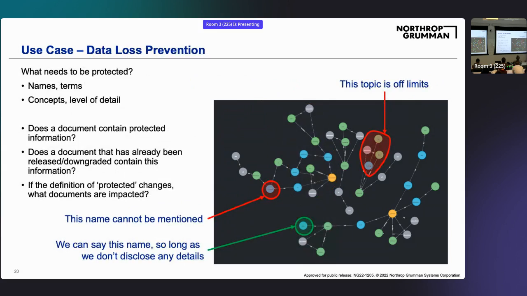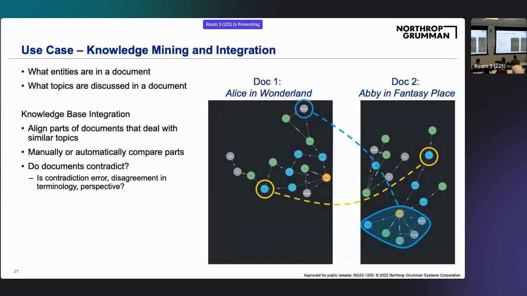Data loss prevention. So you're a company and you have intellectual property and you have designs, and maybe you have classified information, and you need to make sure that that isn't going where it's not supposed to go. Current approaches for data loss prevention tend to rely on more conventional models, so not ChatGPT or BERT or whatever. People are using word search. So we can do a lot better than that with this graph approach. We can get our text into a graph. We can look for specific patterns of either illegal entities or illegal topics, and make sure that we're not losing any of that.